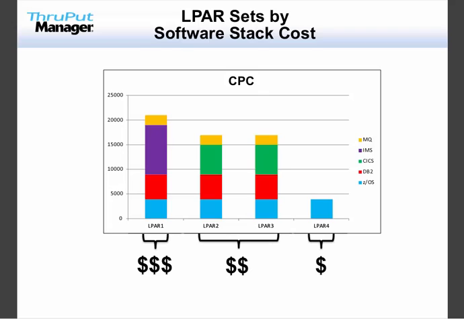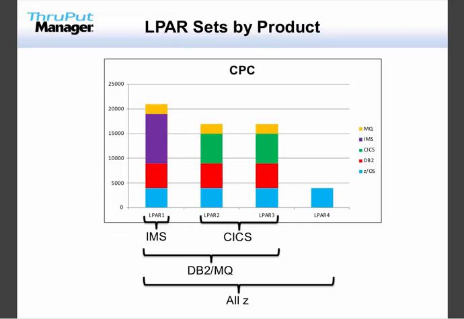In this case, the software stacks have been categorized as high, medium, and low cost, with 3 LPAR sets defined to match these. The limits are set with the incremental cost per MSU in mind, allowing ACM to aggressively reduce batch load to control the high-cost LPAR. The low-cost LPAR on the right, LPAR 4, can be managed much more loosely due to the reduced financial impact. Obviously, the strategy for managing the set of LPAR 2 and LPAR 3 would be somewhere in between the other two.